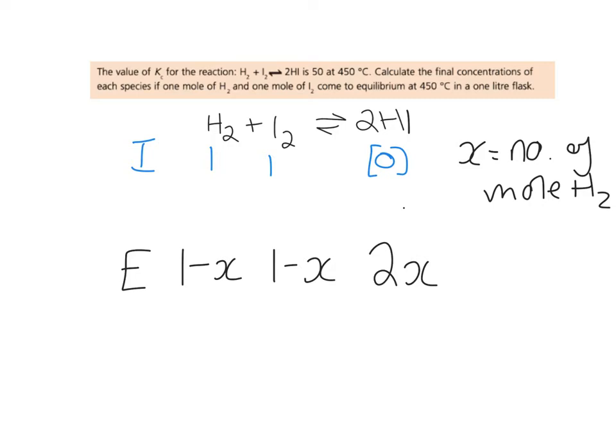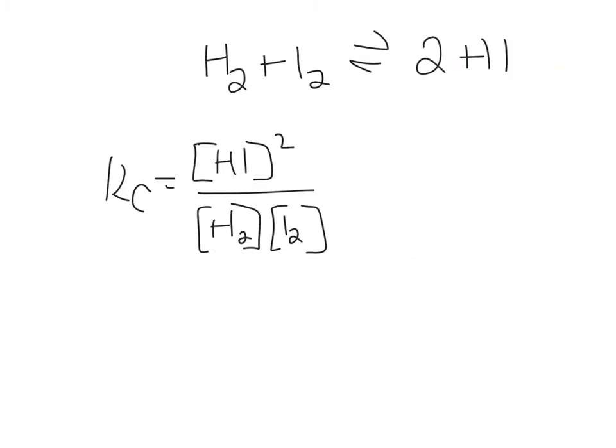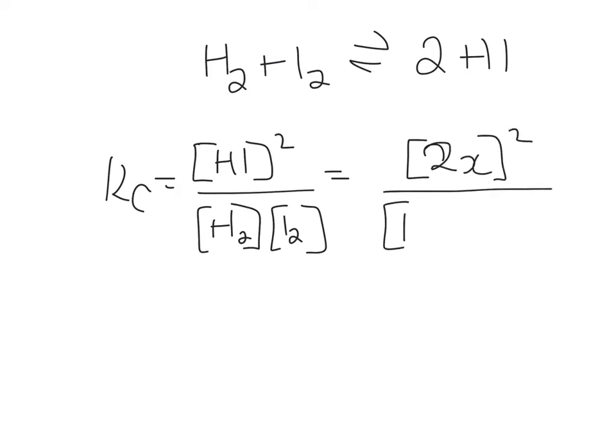Now that we know our value for Kc, we're going to put it into the equation and see what it is. So our equation for Kc is going to look like this. Remember, our products are going to be over our reactants, so that's HI all to be squared because it has the big 2 in front of it in the balanced equation, all over H2 and I2. And now we need to sub in our x's. So for HI in the previous slide we had 2x, not forgetting that that's going to be squared, and on the bottom we're going to have 1 minus x all multiplied by 1 minus x.